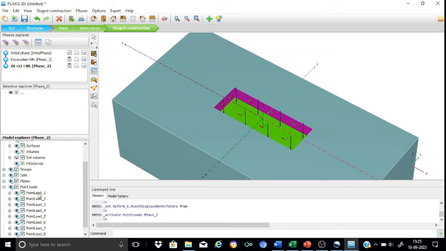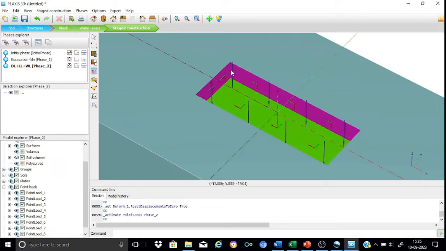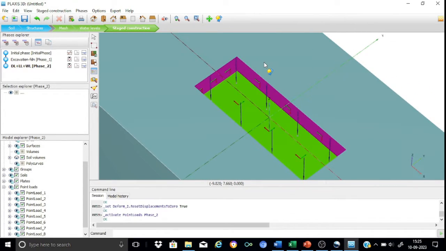For example, let us see what exactly point load 1 is. Let me zoom in once again, because we are interested only in this area. Just rotate this a little bit towards this side. Okay, this should be good enough. Now it is important that we apply all the loads very clearly at the right location. So first we need to identify which these column point loads are. You can just make it off.